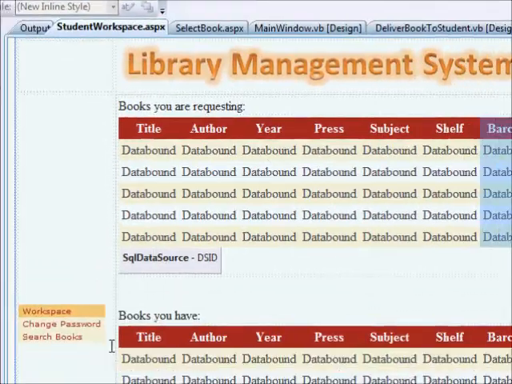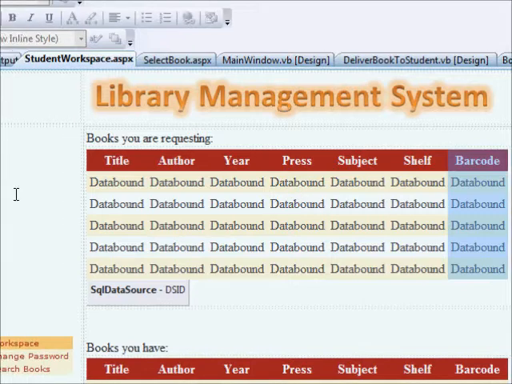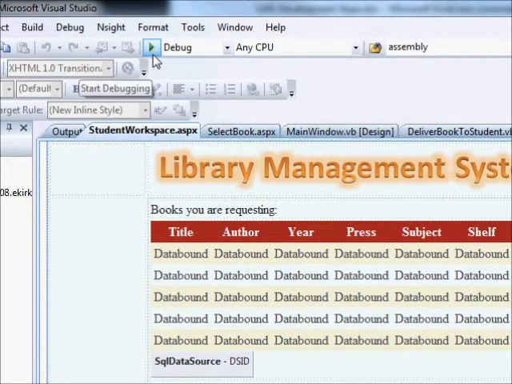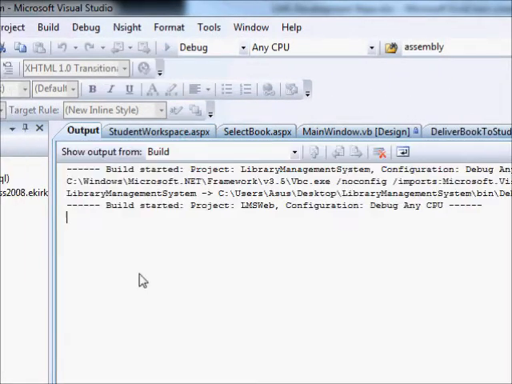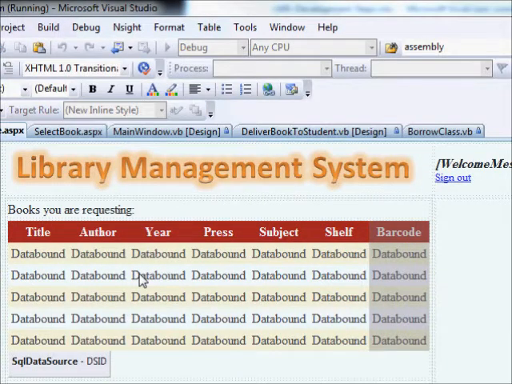Now, so far when the user is logging in, maybe for some reason the user wants to cancel the queue on a given document. Before I start anything, let us just run this once, just to make sure how the user interface looks.